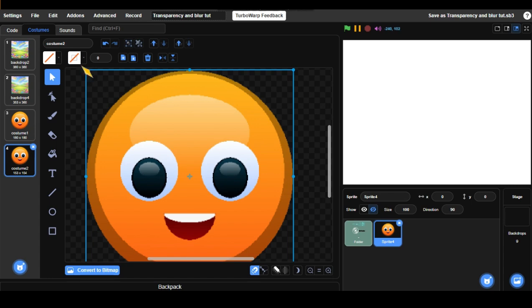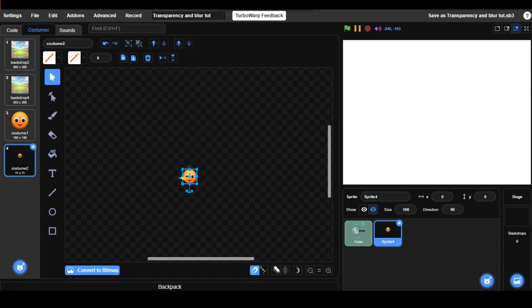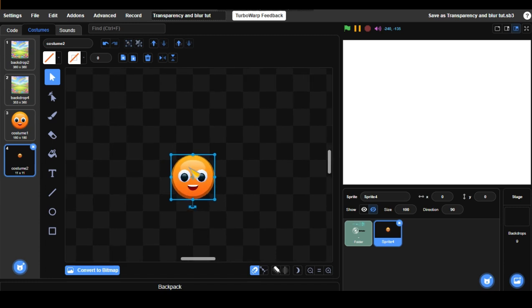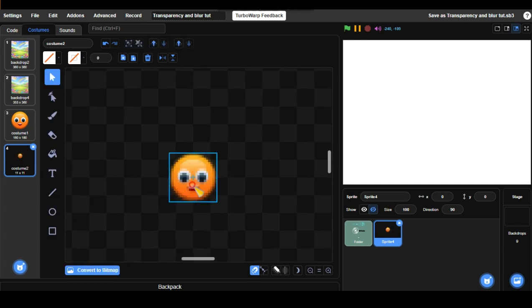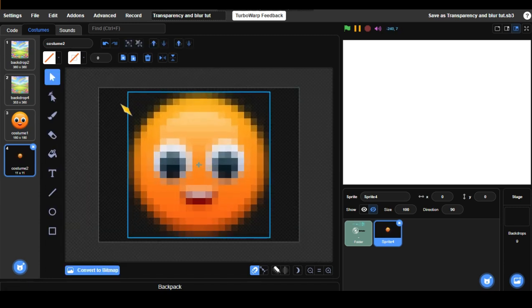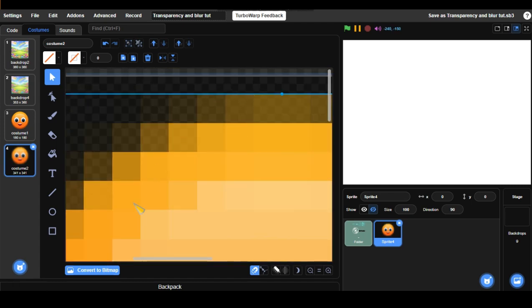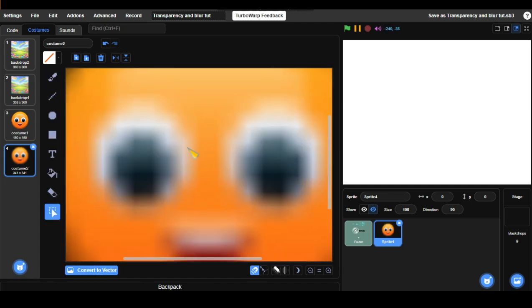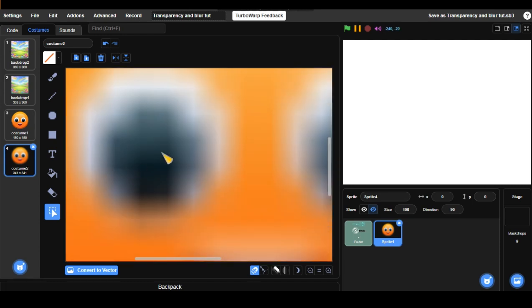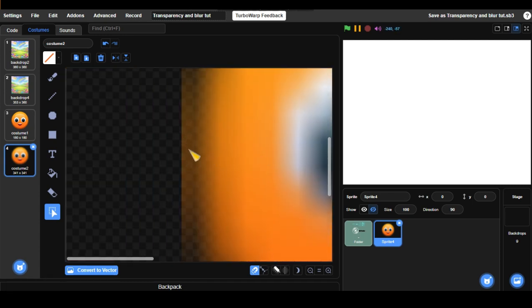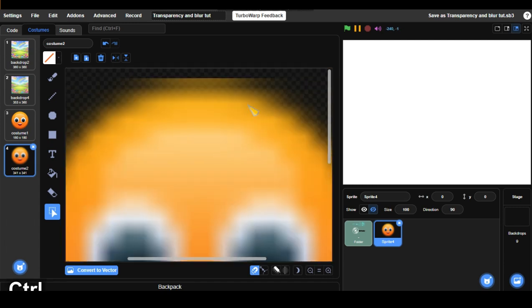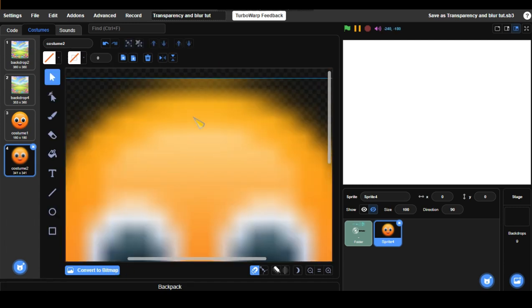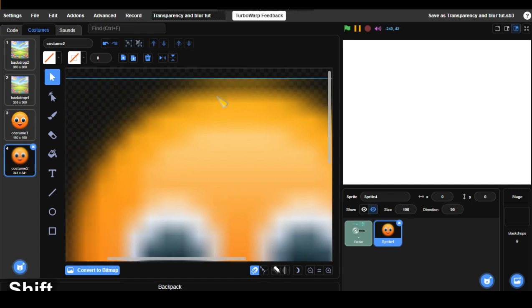If we shrink this down very far, and another thing to keep in mind is always have your sprite centralized. So if you shrink this down very far, convert to bitmap, and then you convert back to vector, and then you grow it all the way, you can kind of already see how this is going to be a problem. So you convert to bitmap and see it blurs it pretty well, but you can still kind of see the pixels, and you get this weird irritating thing here I call a straight edge blur, because the blur wants to go past this point. But if we switch here, you can see this is actually where the sprite limits are. So we need it to blur evenly and smoothen out and disappear before it gets to this edge, not blur into the edge, so we don't get this weird thing here.